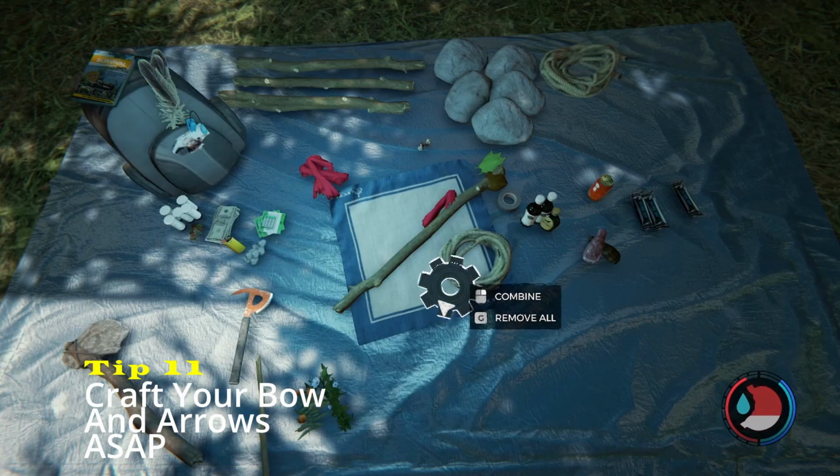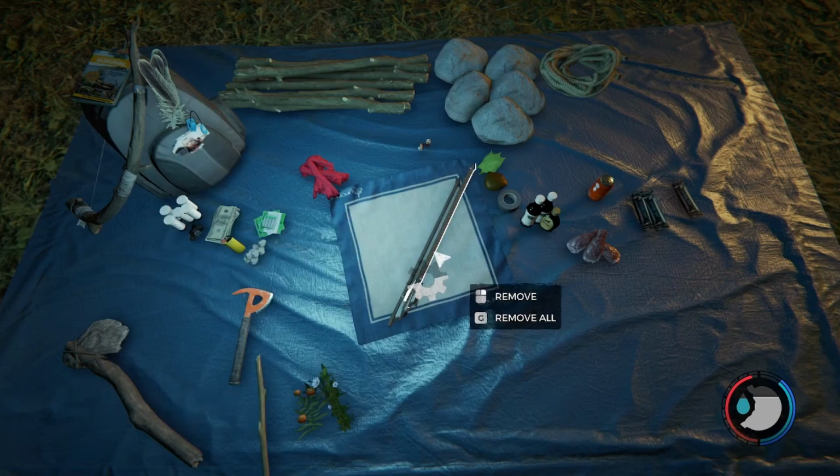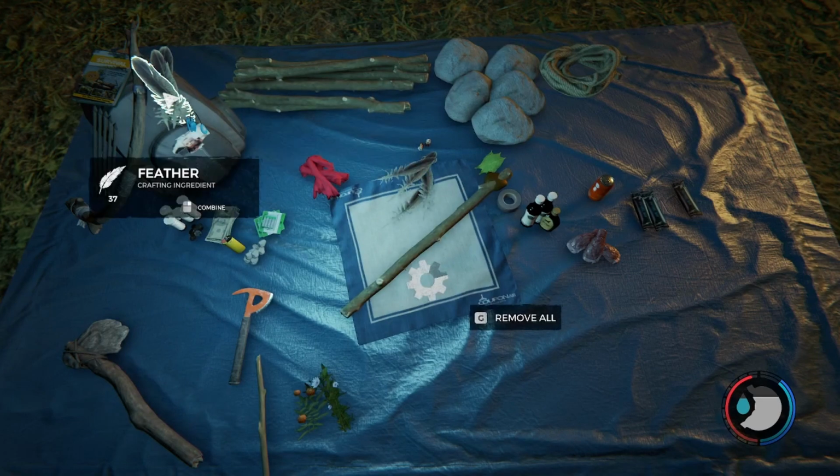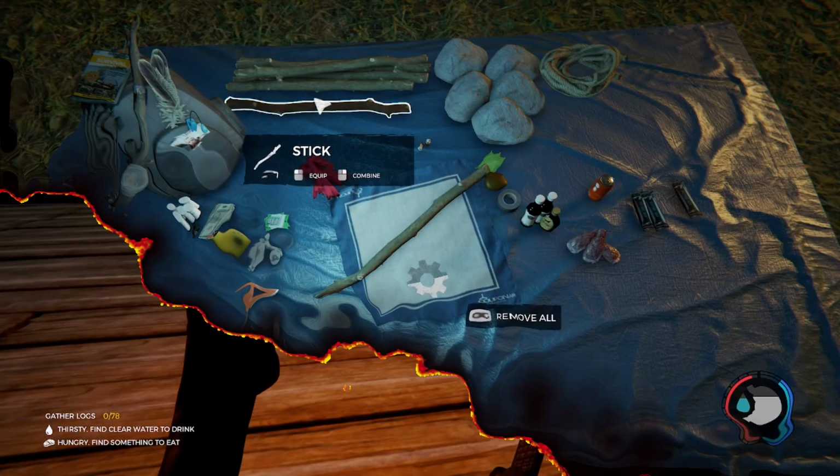Number 11, craft a bow and arrow as soon as you can. You're going to go through a lot of arrows, and the bow is one of the best things to keep yourself some distance against whatever you're trying to shoot, or if you're just trying to catch supper.